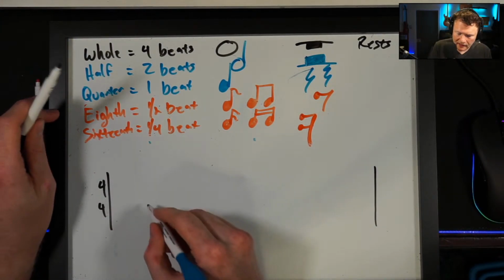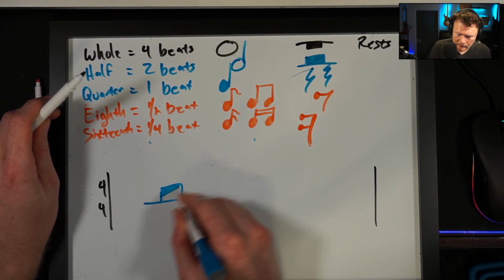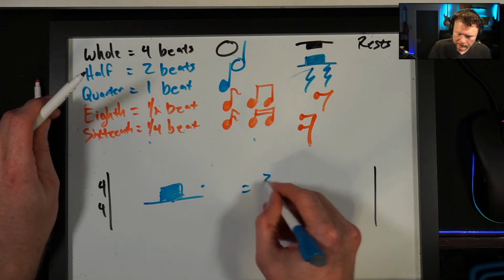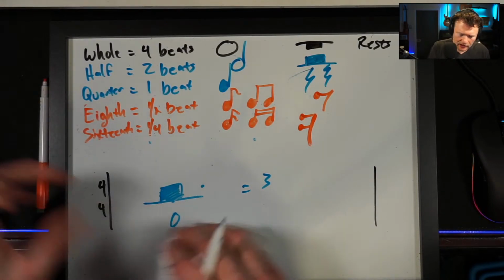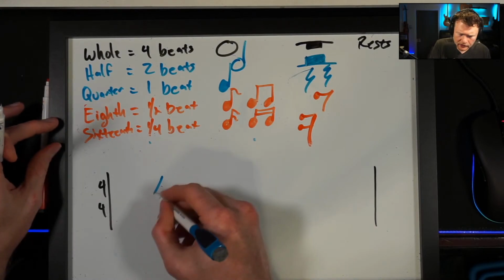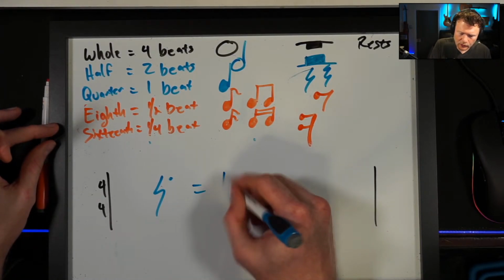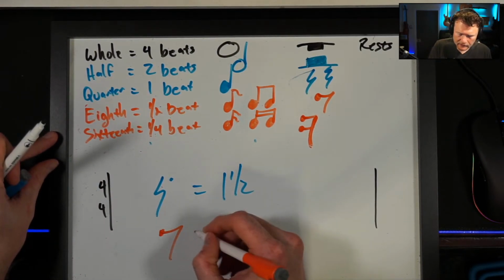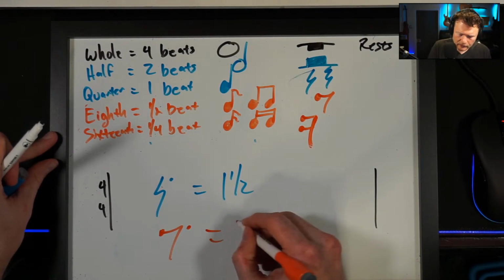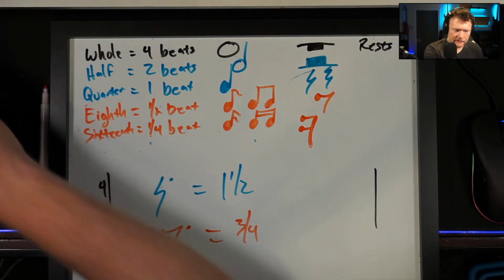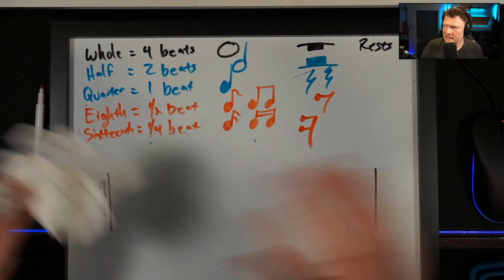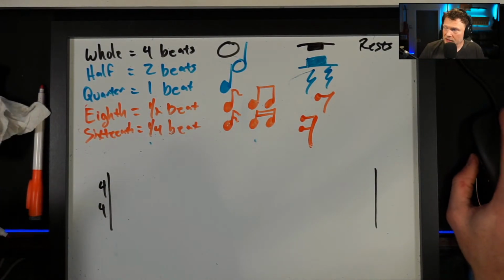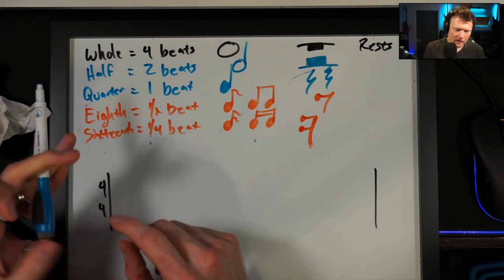In fact, even the dots, you could do a dotted half rest, and it's going to be worth 3. Okay, you keep on drawing a quarter note. You have your quarter rest, dotted quarter rest is equal to 1.5. Okay, you have your eighth rest, dotted eighth rest, equal to 3/4 of a beat. 3/4 of a beat. That all comes together like that. So that basically, guys, is in a nutshell the rhythm that you need to know.